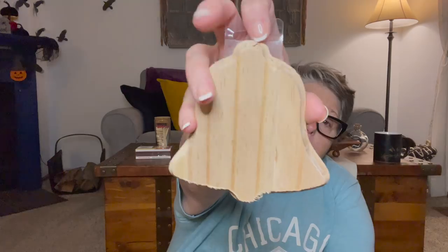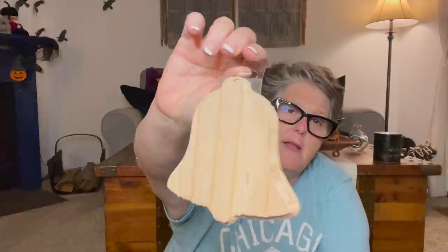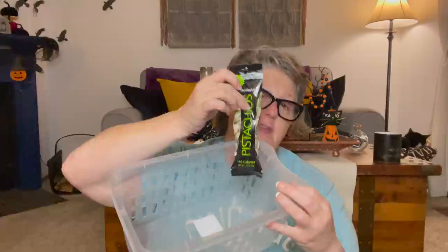I grabbed one more of this item — I just think it needs to become a coaster, so we're going to do that. That's a DIY coming up in my little videos. I already had one but I needed another. For my little goodie baskets, I grabbed some pistachios. These are a great brand — wonderful pistachios, shell-on. You don't get a huge amount but you get enough, and I think they'd be great in a gift basket with some food, nuts, candies. I like the height on these — they'll stick up nicely. So I grabbed two of those.